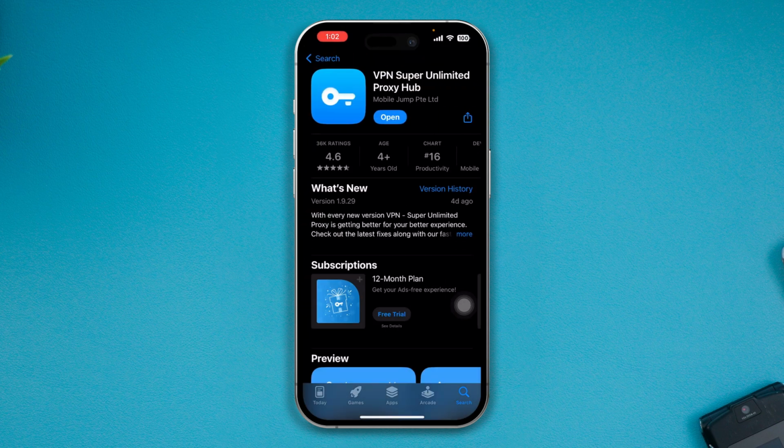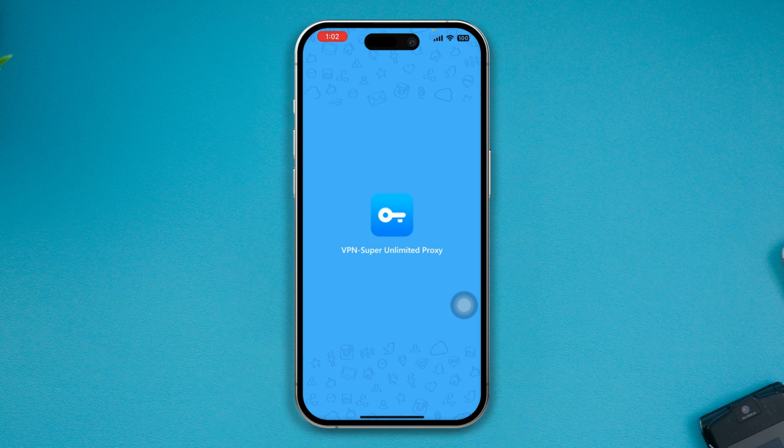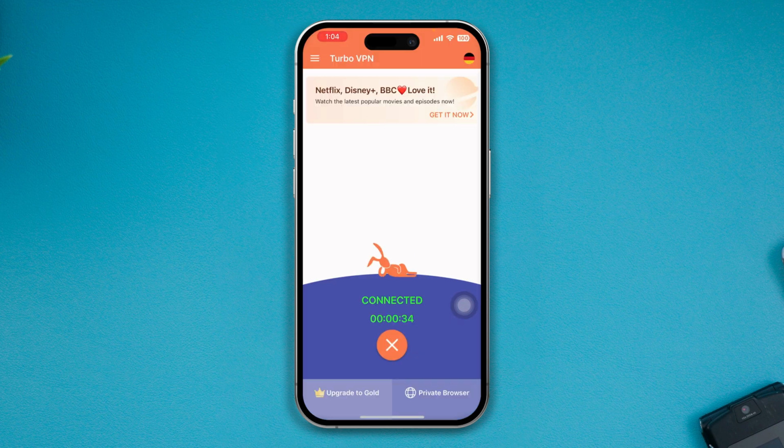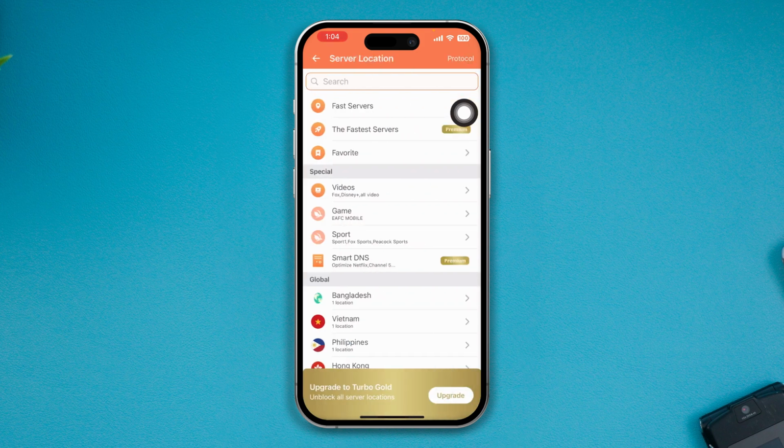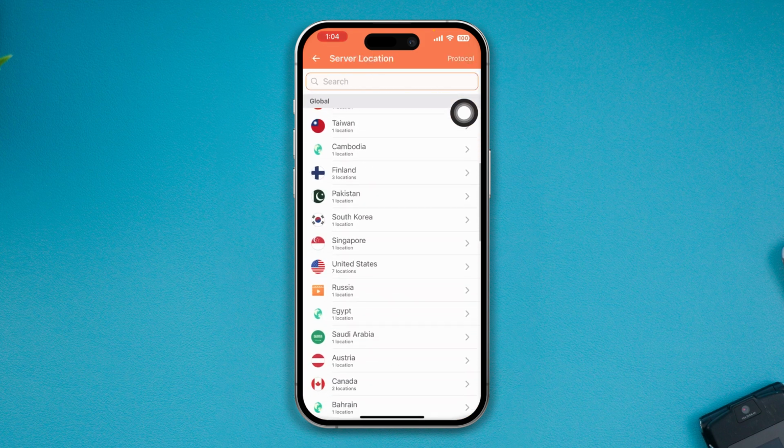So open up any VPN that you want, just install it on your device there. And once you do that, you would just need to change the server. So let me show you how you can do it. Well, now if you're gonna change the region, we'll just get connected. Just simply tap on the flag icon here. And here you just need to choose the country that you want to change the location for.